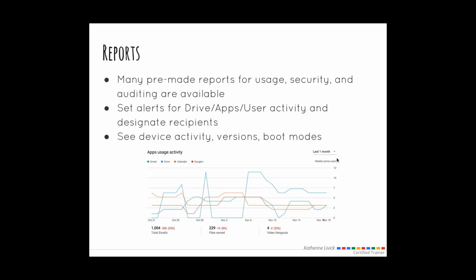You can also set alerts for kind of activity and designate recipients for those alerts. For instance, you can have it send an admin an email or any kind of alert that you would like for a suspicious login or any kind of user activity that you would want as an admin to be alerted about. And you can kind of at a glance see device activity, versions, boot modes.